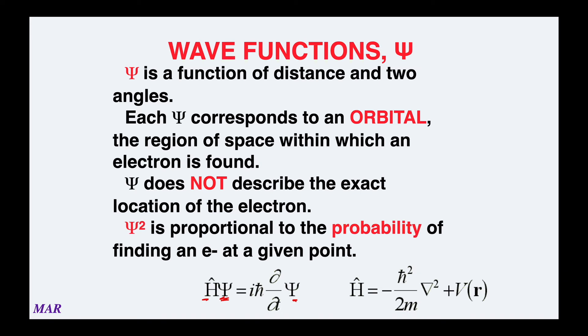The wave function orbital does not describe the exact location of the electron. Wave function orbitals are really good for finding the energy but not so good for finding the location. However, if you square that wave function you get the probability of finding an electron at any given point. Imagine you have an office with a computer. Most of the time you're going to be close to the computer, so the ψ² of that room would say most of the time you're by your computer.